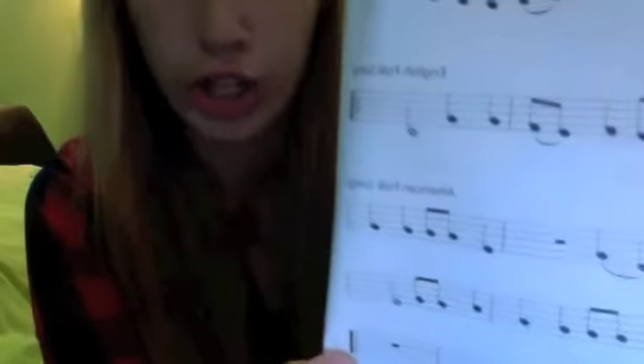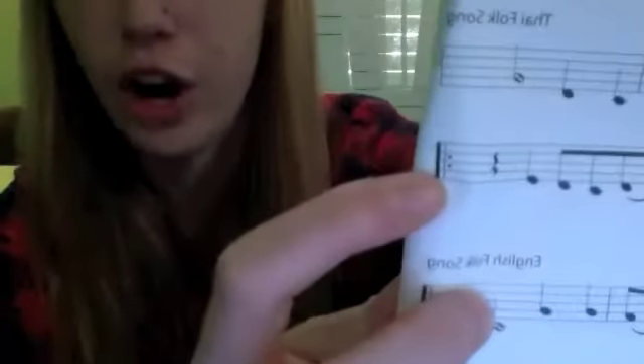This is all you need to know to be able to play this song. At the end, you'll see a dark line — that means stop; you are done playing the song. In other songs, like Thailand Lullaby, there is a dotted ending at the end, which means you have to replay the entire song again.